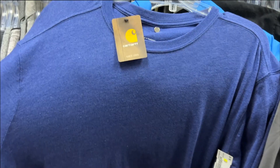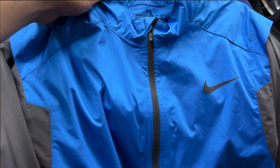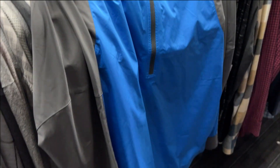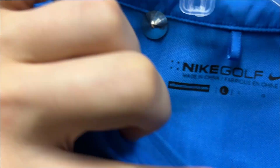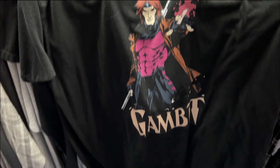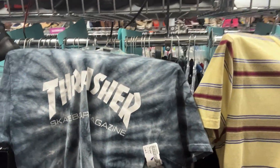I always try to keep my eye out for Carhartt shirts, especially if they have the tags on — they sell pretty well and have a high sell-through rate. I also found a Nike golf windbreaker, I believe it's a size large, and it's on my eBay page now — really nice piece. And I had to snag this Gambit shirt that I'm probably going to be selling at the comic expo I'm attending next month. Awesome find.